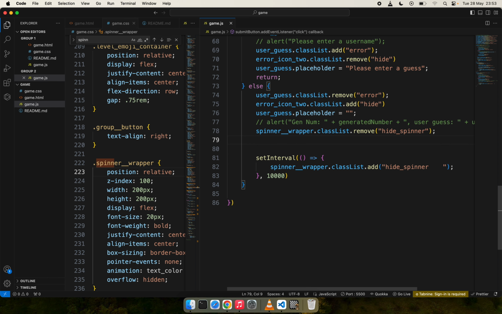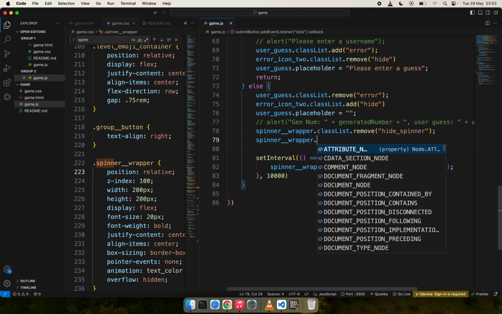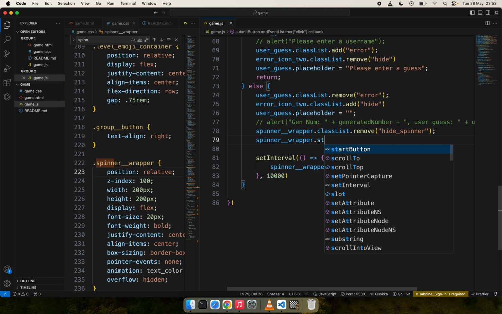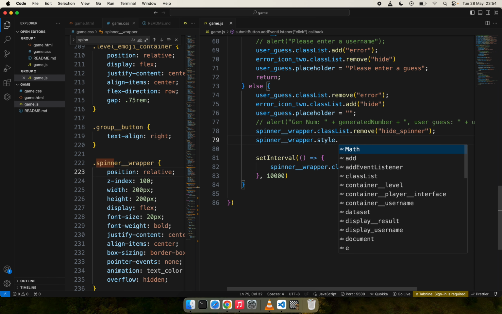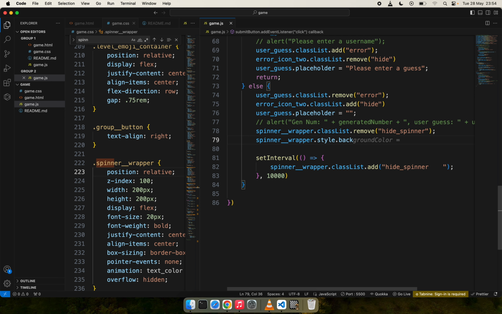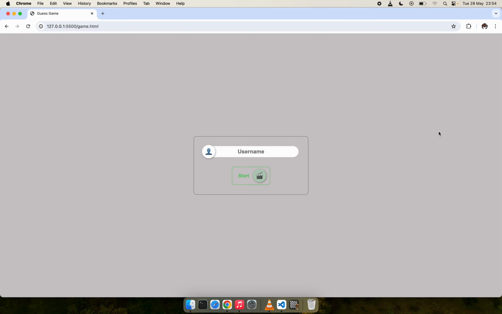The spinner dot travel dot style dot background color is equals to, let's put EEE.